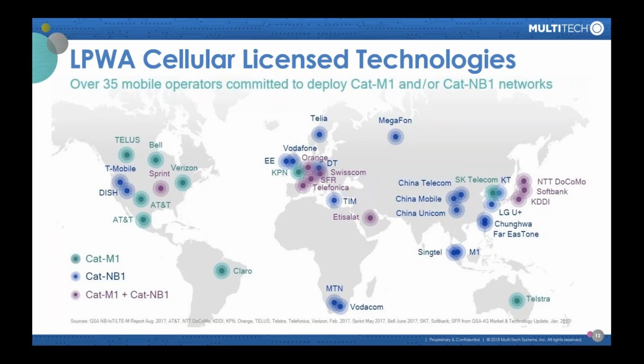Going on, so now we talked about what it does, and there are other features that were added to make Narrowband IoT and Cat-M1 fit for purpose for IoT. This map is great. We get asked this question a lot by customers around the world: what carriers around the world are going to support what technologies? Because as you may be out there trying to create new solutions and use it for different markets, if you're working with cellular LPWAN, it's helpful to know what carriers have committed to which technologies, and that's what this map shows.